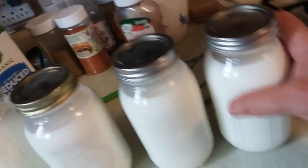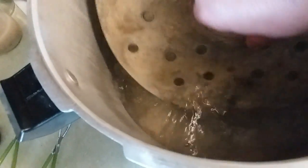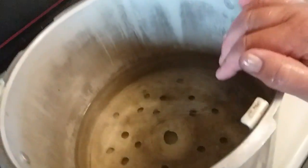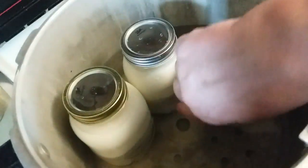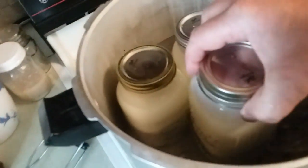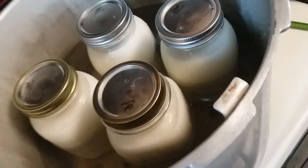Now we're just going to set room temperature jars, room temperature milk, hot lids, room temperature water, and inside I did put the rack in the bottom so that the jars are not sitting directly on the bottom of the canner, because that could cause a big problem. They could actually explode because of just getting too hot. You can see about how much water is in there. It's coming up about halfway on the jars. It doesn't have to cover them completely or anything like that. It just has to make sure there's plenty in there so that it can get all the steam it needs and not boil dry. Okay, so that's where we're going.